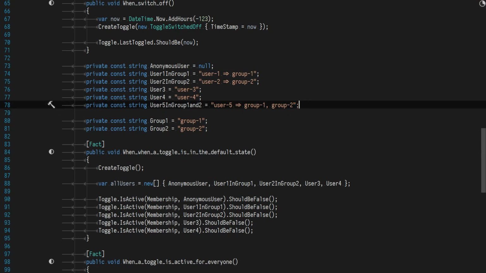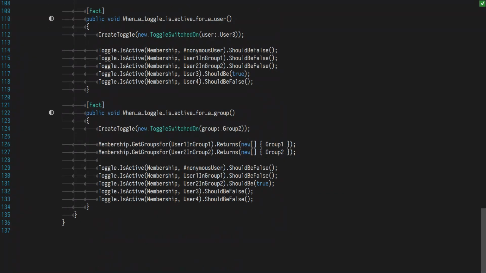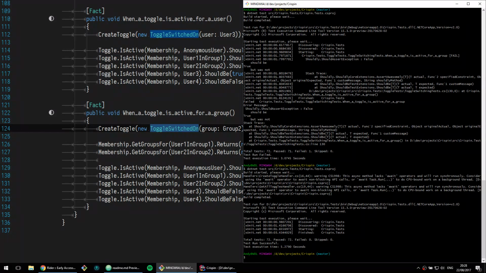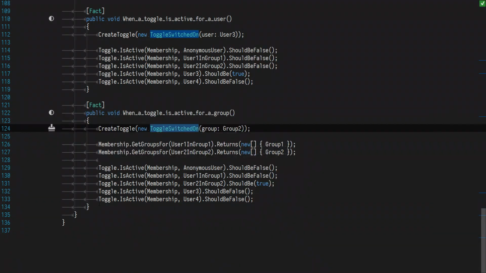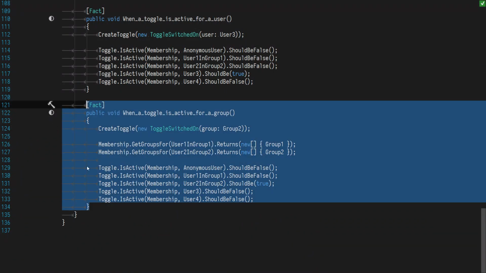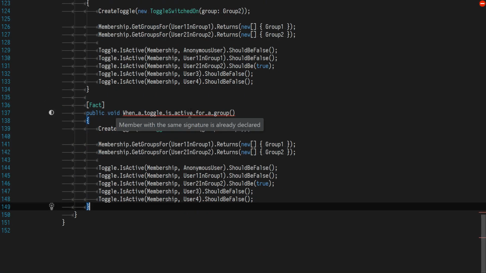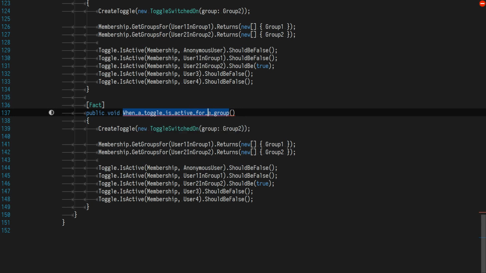And what we're going to do is explicitly turn the thing off for one group and on for the other. So we take this test: when a toggle is active for one group and inactive for another.